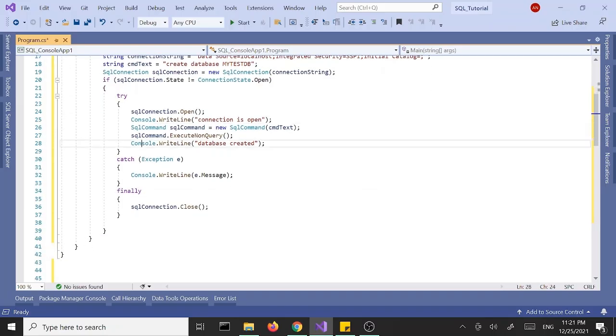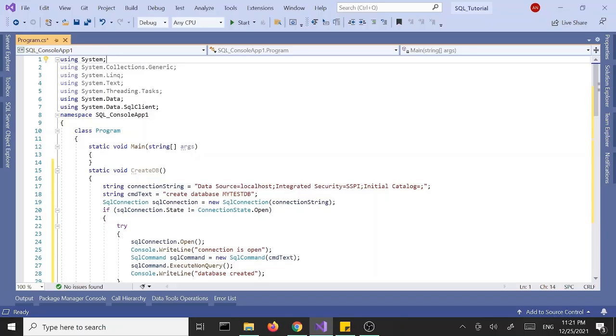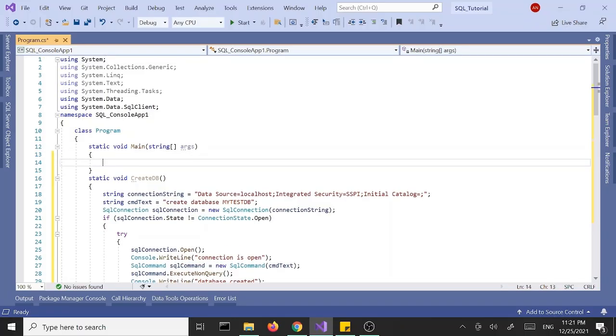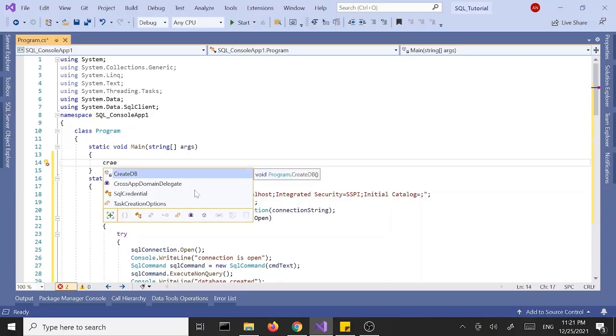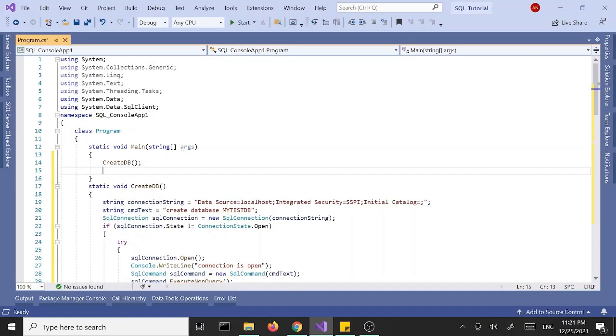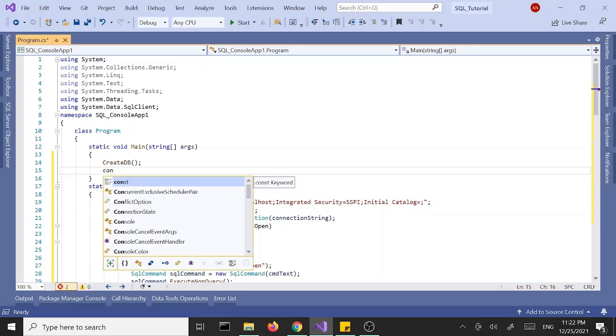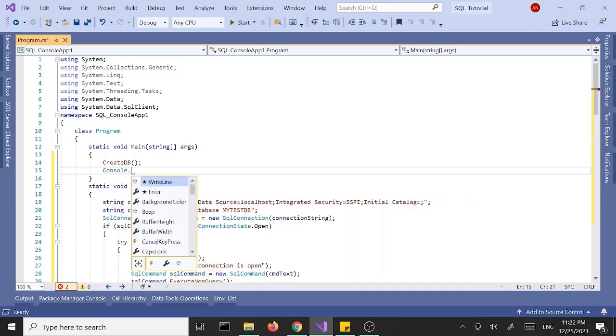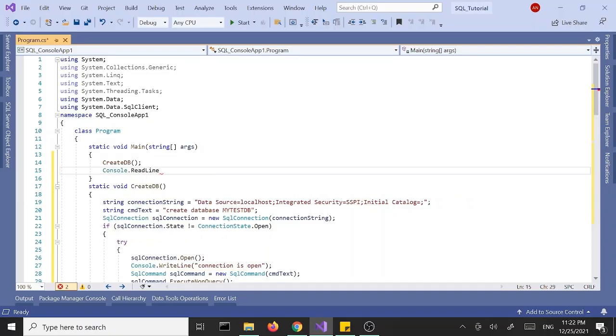And that's it. If we haven't made any typos, once we run this, we should create a database. So I'm going to call this method createDB, and then I want to run a Console.ReadLine so that the window doesn't close.